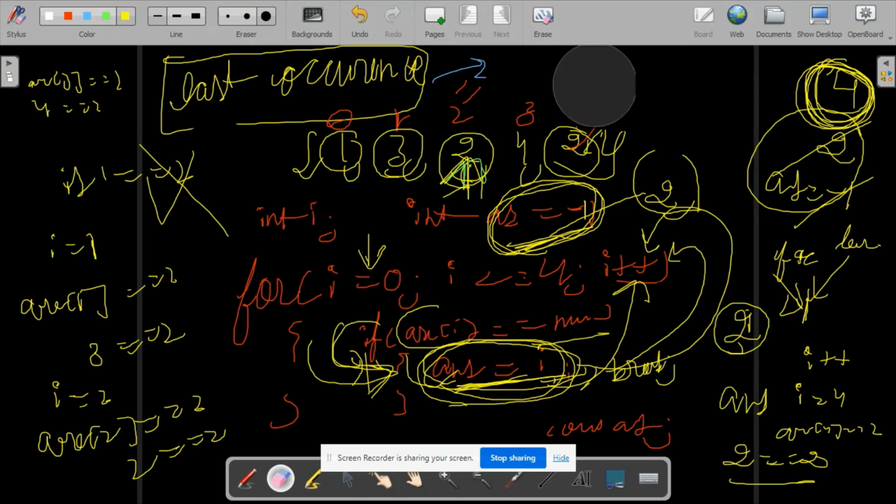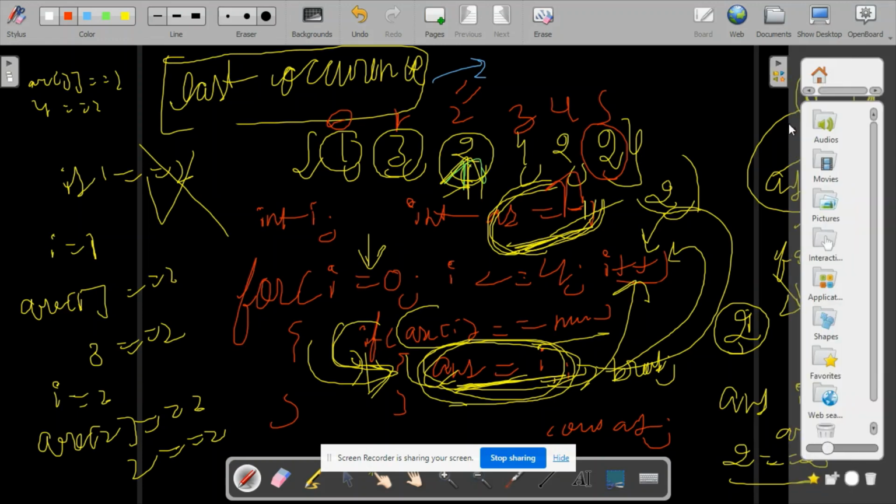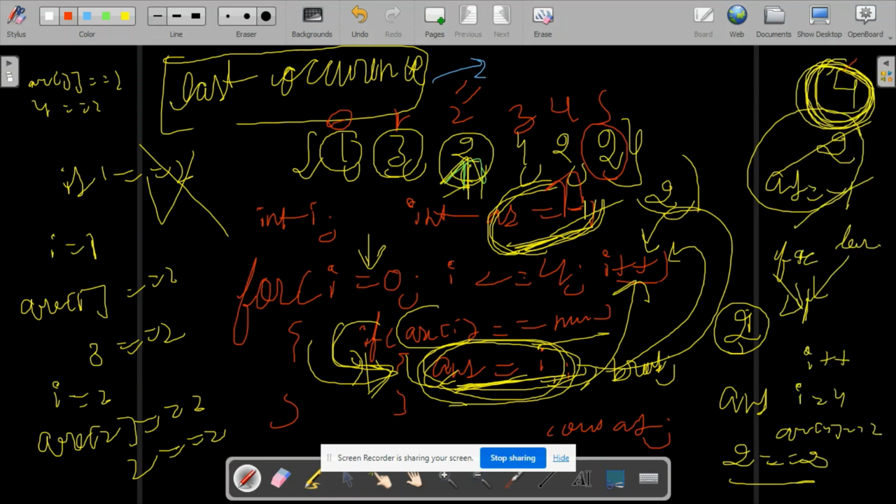Let me show you something. Suppose there is one more 2. This is the third index, fourth index, fifth index, and you reached here and there is one more 2. Now can you tell what is the answer? The answer will be updated with 5, because the last occurrence is 5.